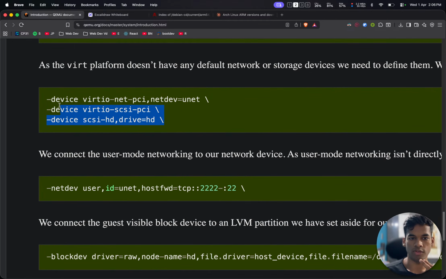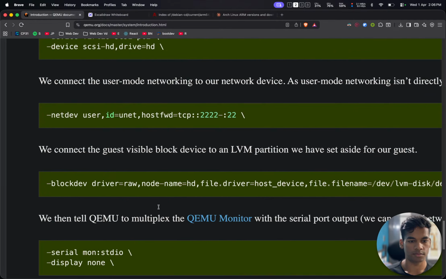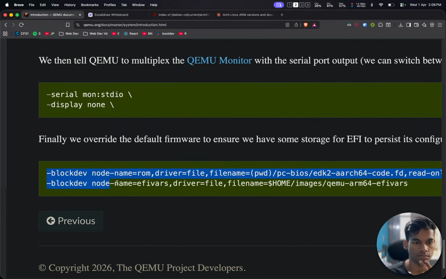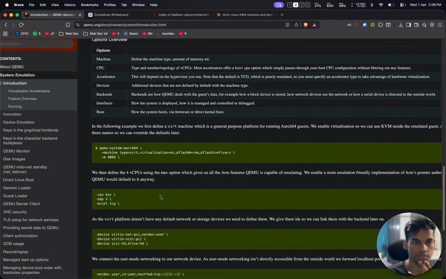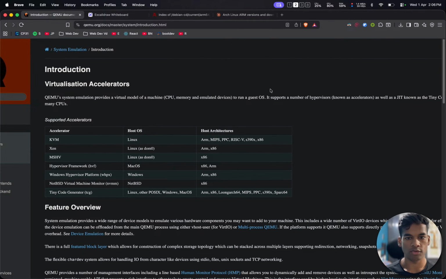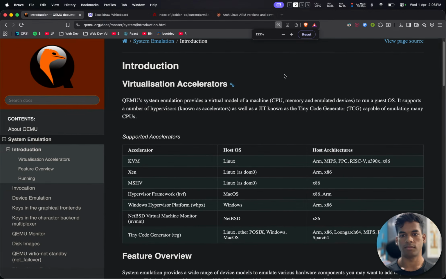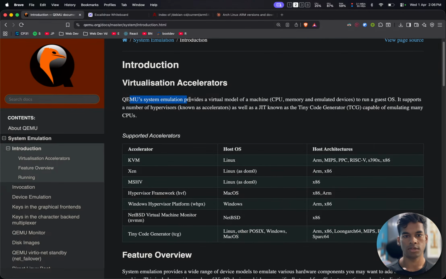It is much easier to just use UTM, but we won't. And also, I've not actually tried to read this documentation. System emulation provides a virtual model of a machine, CPU, and more to run a guest OS.